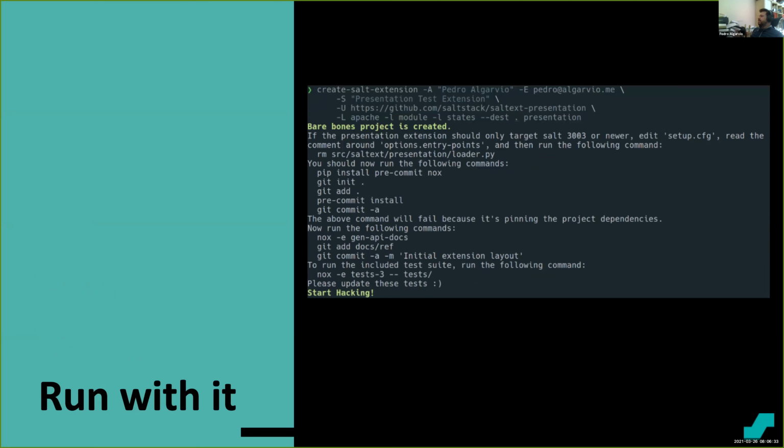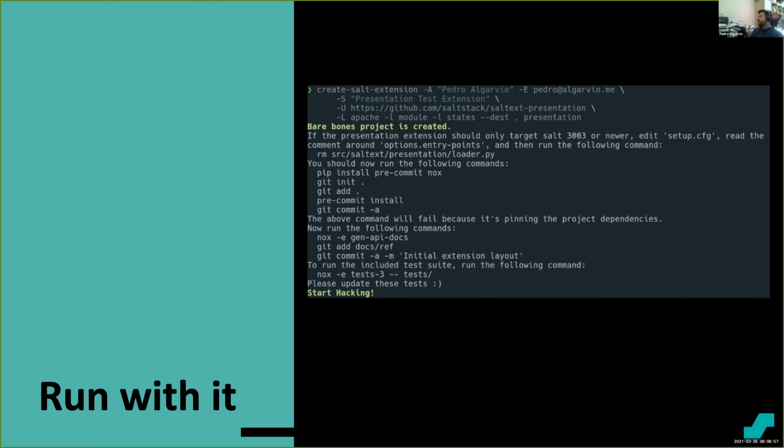And so an example of using the tooling is pip install salt-extension, and then create salt-extension, -A is for the author, -E for the email, -S for the subject description of the project, -U for the URL, and then -L is the license.